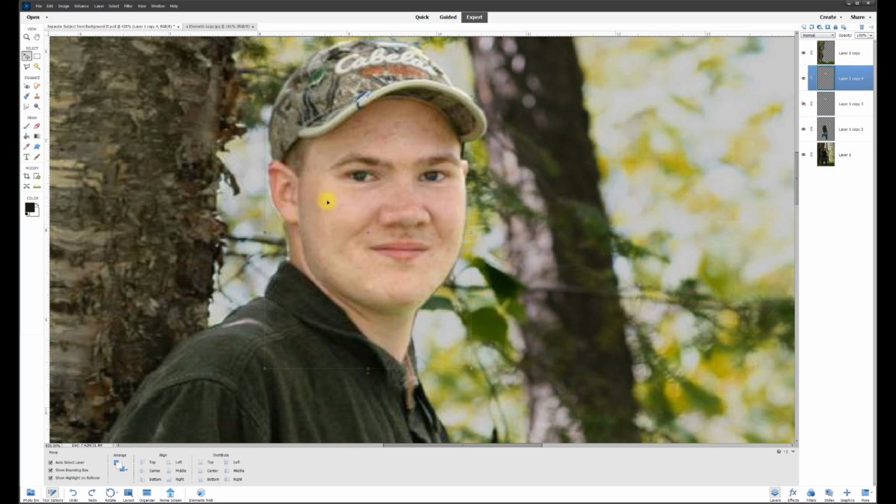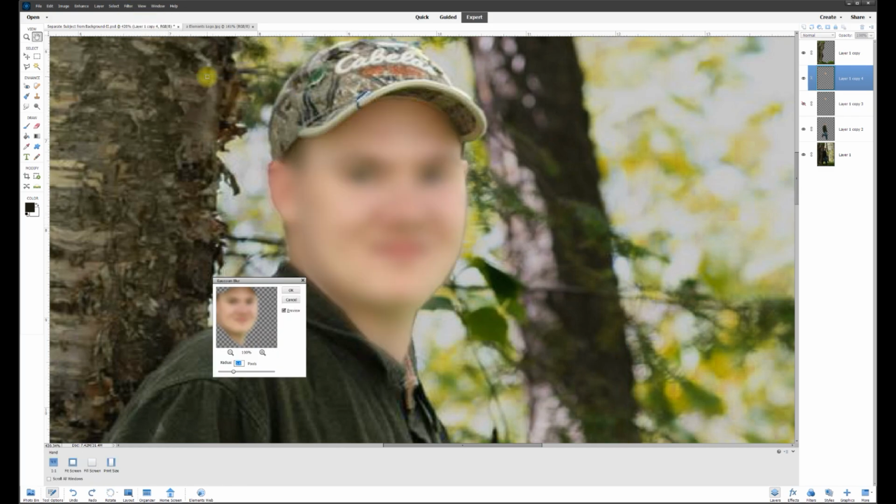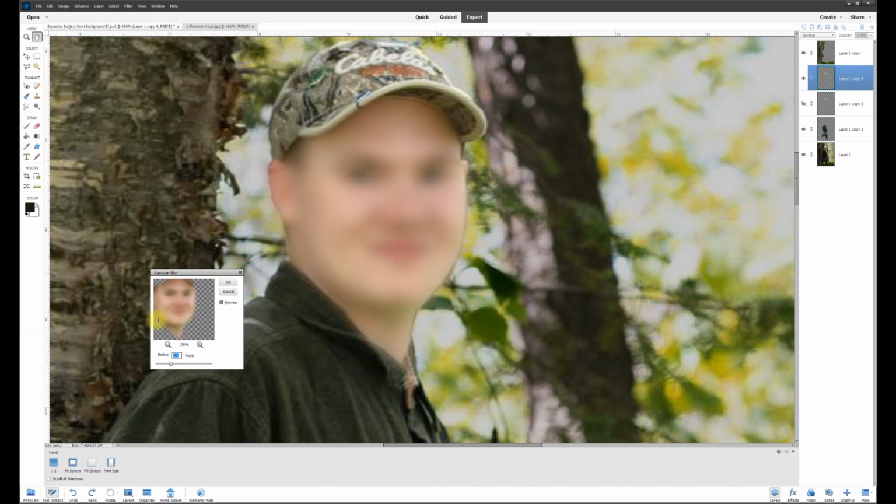Then I can just soften the whole face by going to Filter, Blur, Gaussian Blur. And you can see right there, the radius here was set to 5. That's obviously too much. We really want it really subtle. So I can make it like 0.6. Now here's the before, after. You see what happens? It softened the whole face, which is really nice.